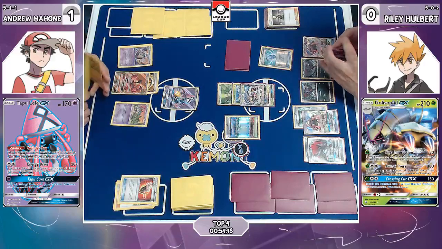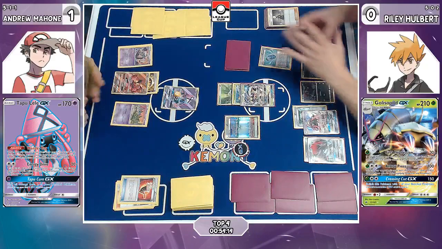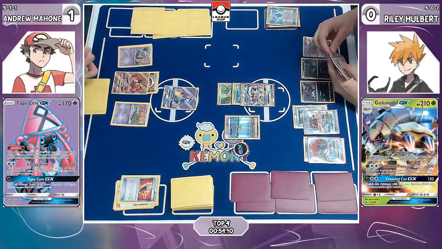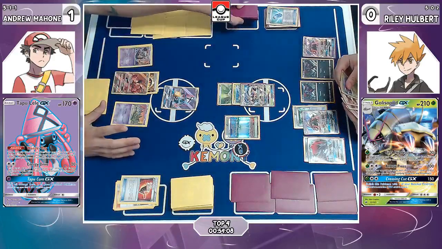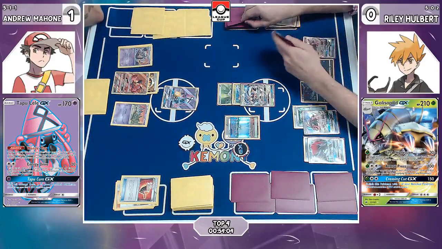Riley needs two armor presses here, right? I feel like an armor press would be a beneficial thing because the 80 damage will be enough, factoring in the Parallel City, to knock out a Lele. And he can set himself up for a crossing cut.